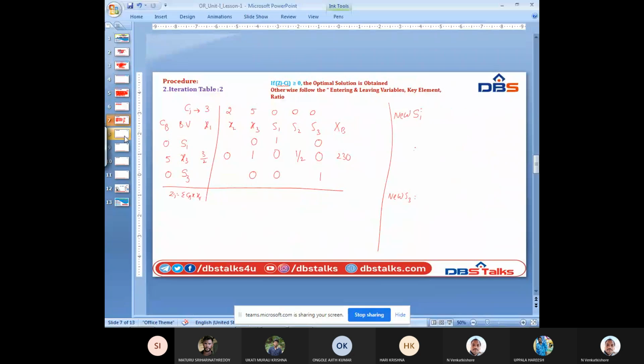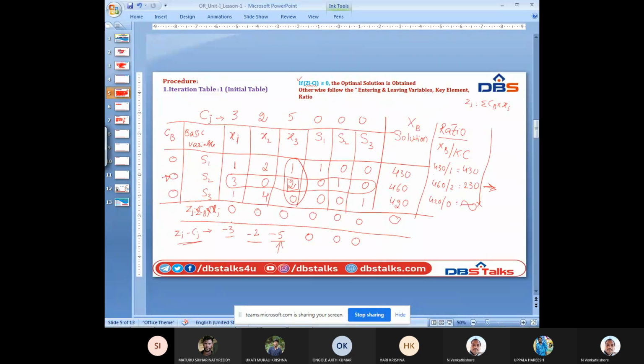Or otherwise, simply here what is the condition is, among S3 we have to get the values as 0 1 0 already over, 1 0 0 over, and 0 0 1 is to be required. So for S3, while catching up the equation as 0 0 1, the last element is already a 1, we have to substitute the same values from the first iteration, that is S3 as 1 4 0 0 0 1.